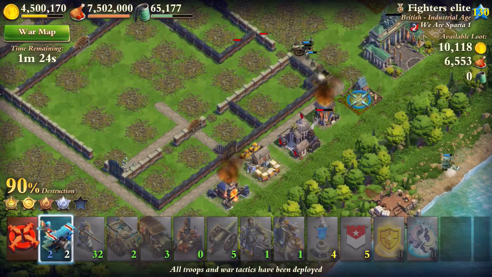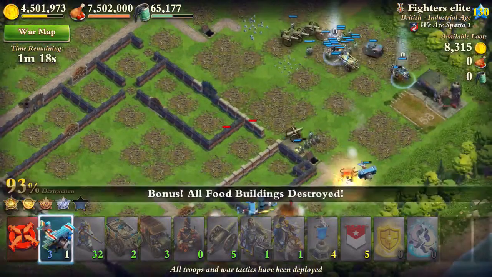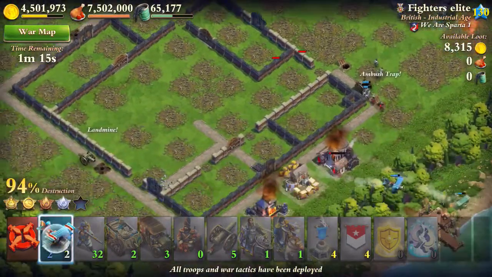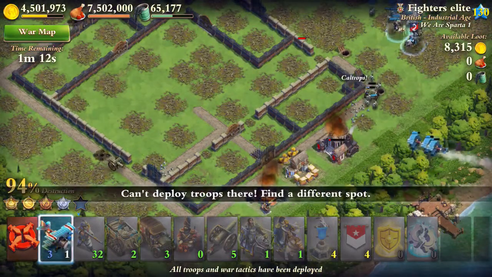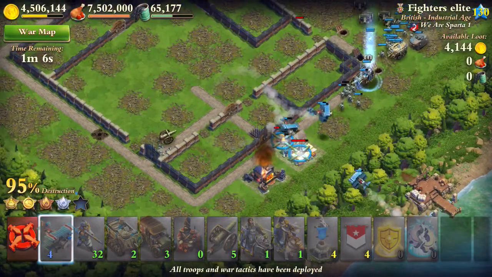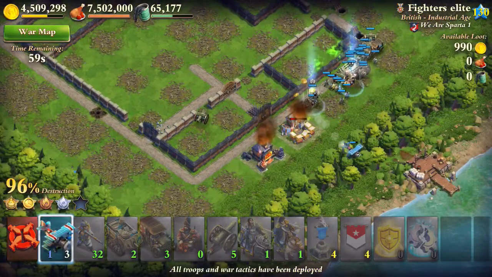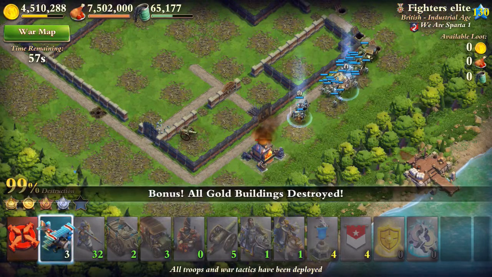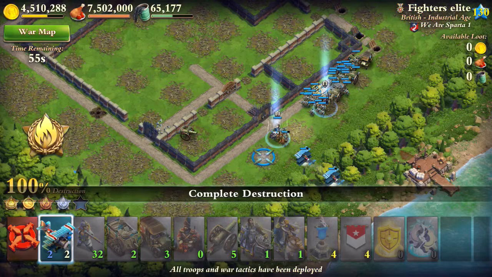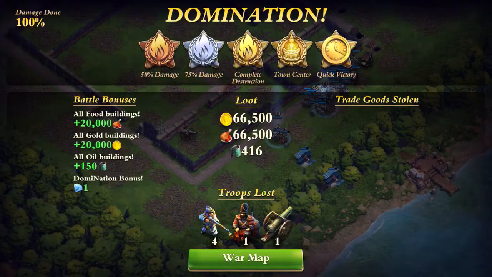Gee, this base is quite easy. Oh, come on, Gale, give me a tougher base. I deserve a tougher base than this one. Okay, so just 6 troops lost. I'm quite happy with the result. And thanks very much. Peace out.